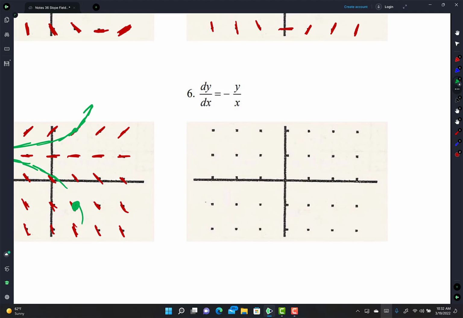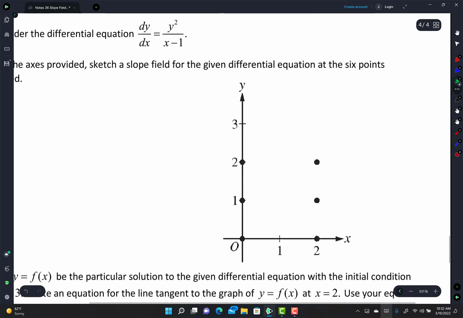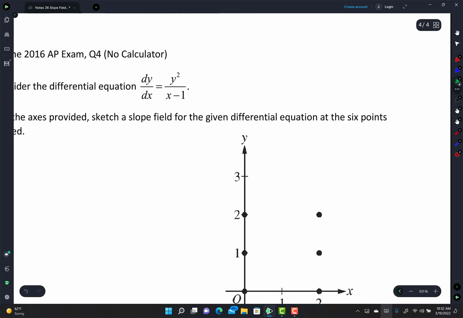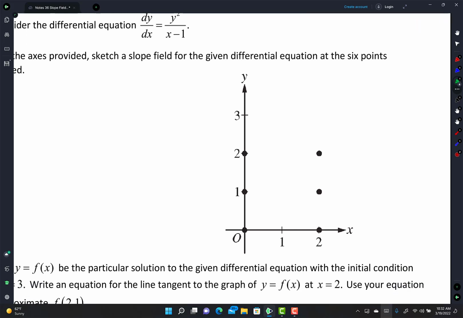Now, let's just say, I'm just making this up. Let's say, look at this one, dy/dx, just look, don't write anything. I know that this is undefined whenever x equals 1. Notice, at x equals 1, did they put any points? No. But if you did this, because it's undefined, undefined slope, vertical line, they're going to take away a point. Because, first of all, there's no lattice points there.